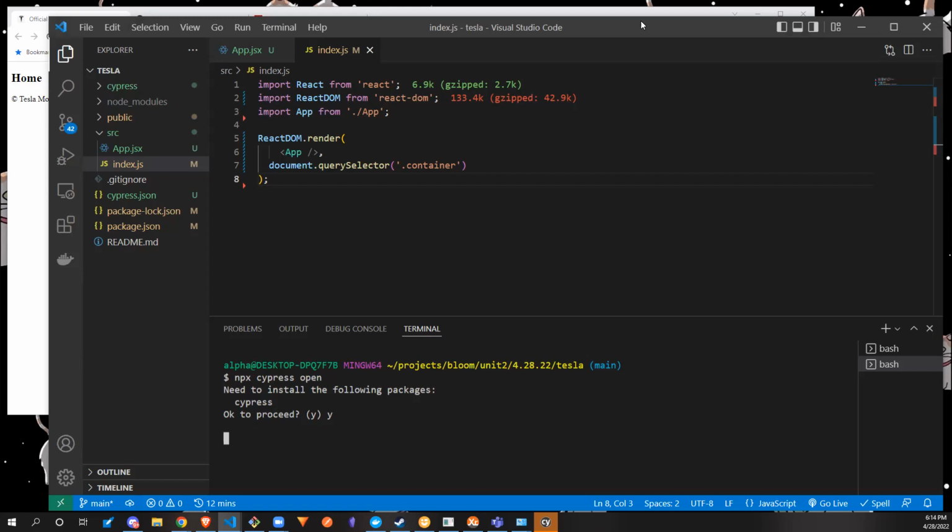It's going to go to the Model Y link, fill out a form, click the submit button, and then end up on a page that says, yeah, this is your order.